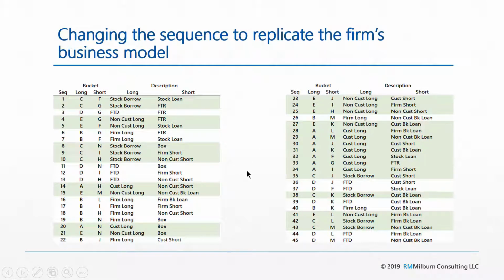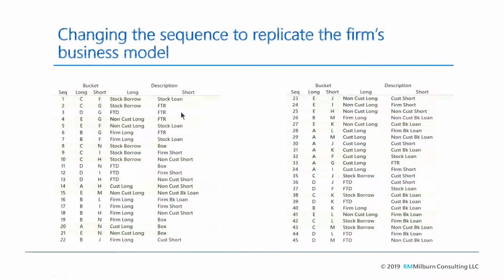The rules allow us to pair off the first 3 items: stock borrow versus stock loan, stock borrow versus fail to receive, and fail to deliver versus fail to receive. By doing so, it will reduce both the credit and debit side of the reserve calc for these amounts. Now, the benefit to the firm is that the reserve deposit requirement will be reduced by 3%. On the flip side, the firm will take a 1% charge to its net capital. The next slide will put some numbers around these allocations to demonstrate the impact.